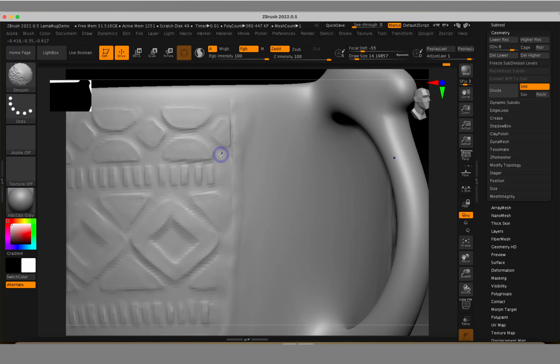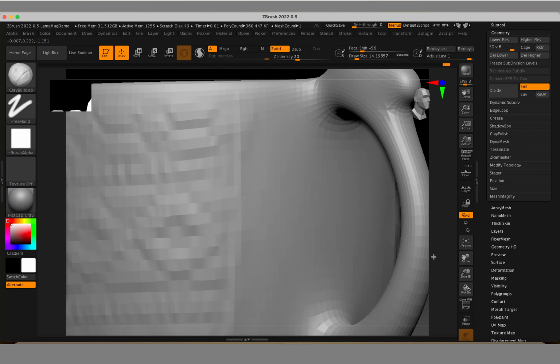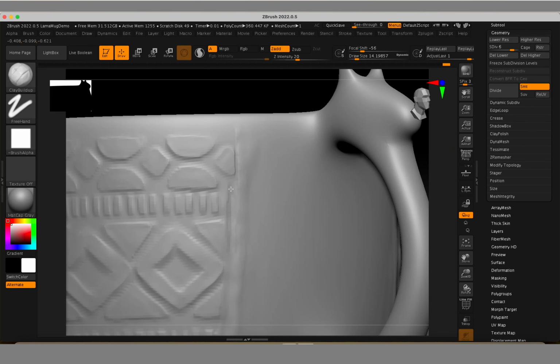You know, this is me going pretty much off script as far as the actual mug goes. Also, if you press option, then you are actually taking away material, so that might be what I'm looking for as well, to take away material instead of adding it. So option drag to dig into it with that same brush. Dig in and smooth.